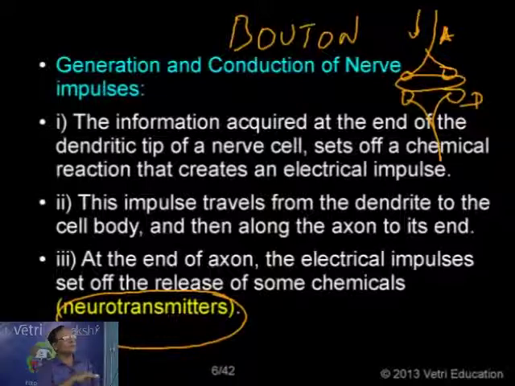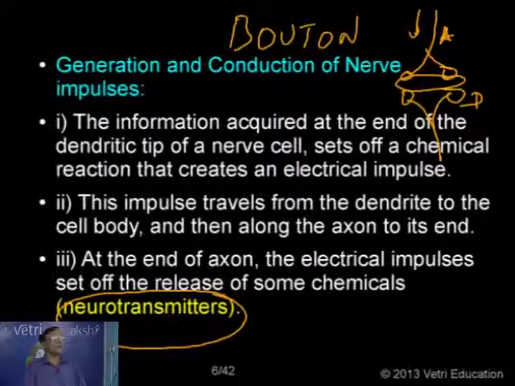That is why the electrical impulses are converted into chemical impulses. As soon as the electrical impulses reach the end of the axon, they set up the release of some chemicals. You know that when any chemical substance has the ability to pass across a membrane, even in the case of the cell membrane, you can see we have a number of food particles. The glucose or any other solutions can pass across the membrane easily. So here the chemicals have the ability of passing across the gap between the dendron of one neuron and the axon of another neuron. We'll see in the picture later.